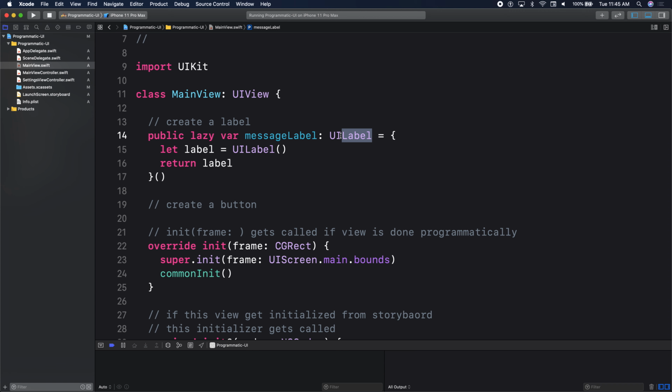This is not initializing anything, right? UI label does not initialize anything. It annotates what the thing is. This is type annotation. Line 15 is where we actually create the label, where we actually initialize the label. Line 15 initializes the label. And line 16 returns that label object to whoever called it.